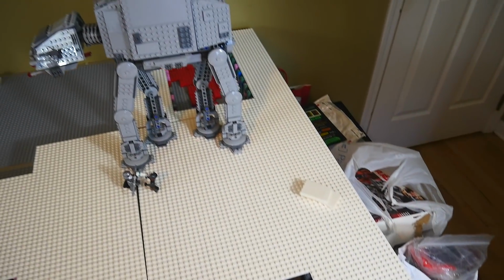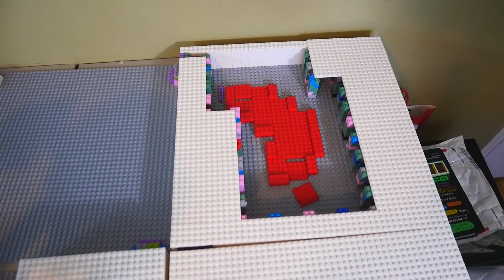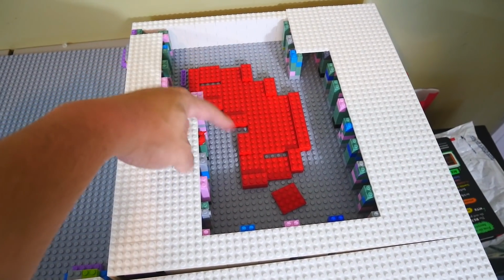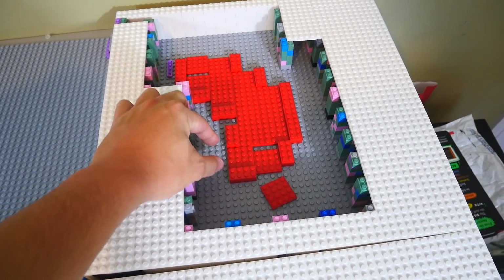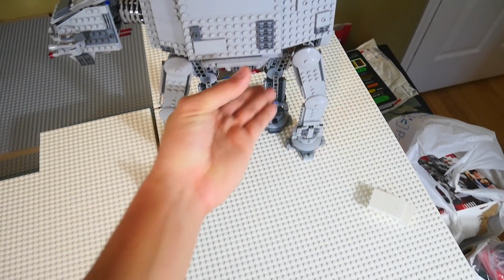And likewise, guys, over here, if I can move the AT-AT, it's a very similar design. Pardon the lack of light in this corner, but it's the same thing. I'm going to have slopes leading up to over there. I'm also going to have slopes leading up to here and leading up to here. So it's going to look really natural, nice and curved, nice and realistic. That's the plan with that.